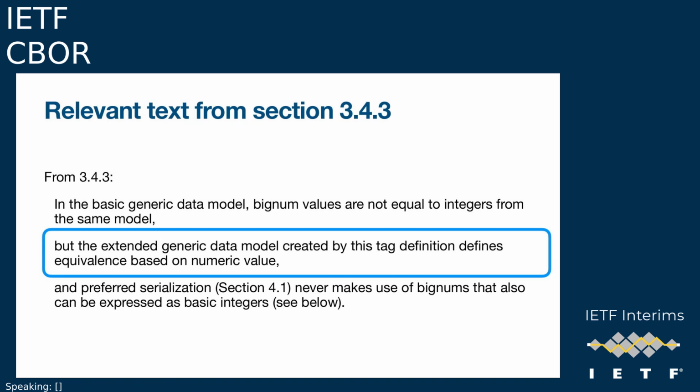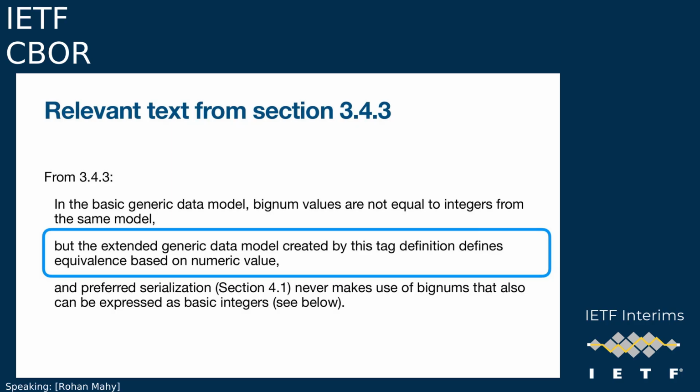Rowan, you've got your hand up? Yeah. Specifically, I think one of the most problematic parts about this is that because support of any tag is optional, somebody who doesn't support these 2 tags will treat this differently than somebody who does from an equivalence perspective. Somebody who doesn't support them will have to treat them as not equivalent, while somebody who does support them has to treat them as equivalent. And that just strikes me as a very, very bad situation.